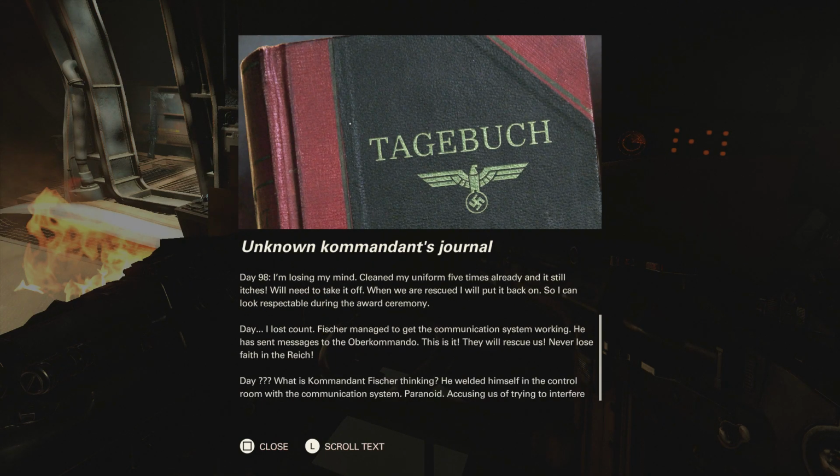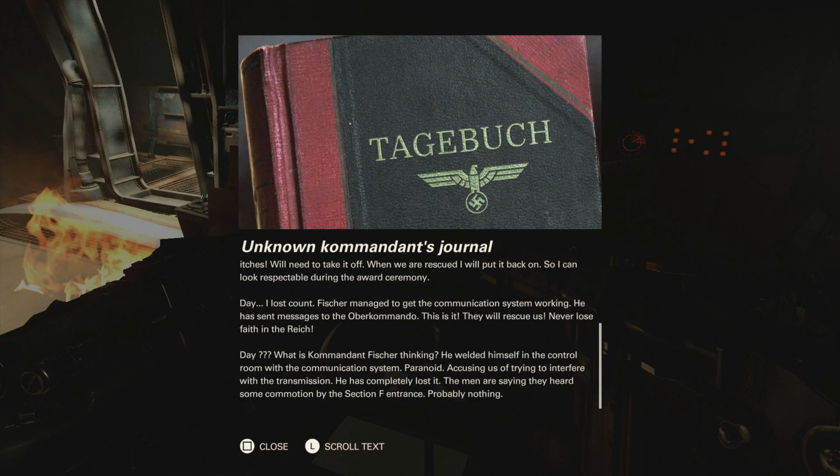Day 98, I'm losing my mind. Cleaned my uniform 5 times already and it still itches. We'll need to take it off. When we are rescued, I will put it back on so I can look respectable during the award ceremony. Day, I lost count. Fischer managed to get the communication system working. He has sent messages to the Oba Commando. This is it. They will rescue us. Never lose faith in the Reich.